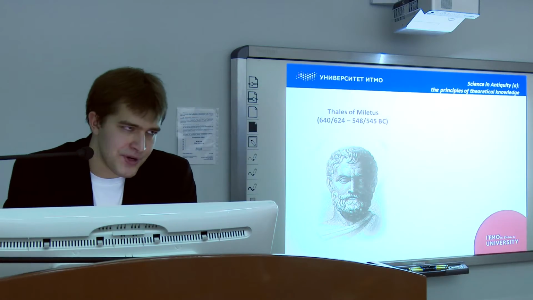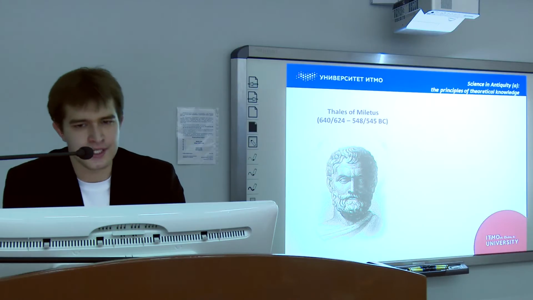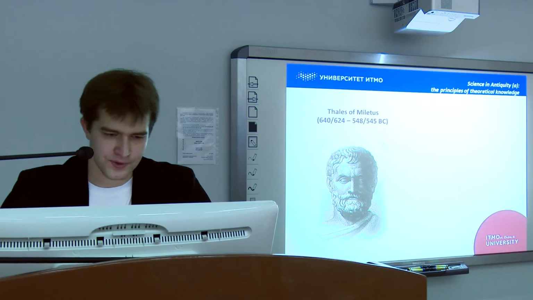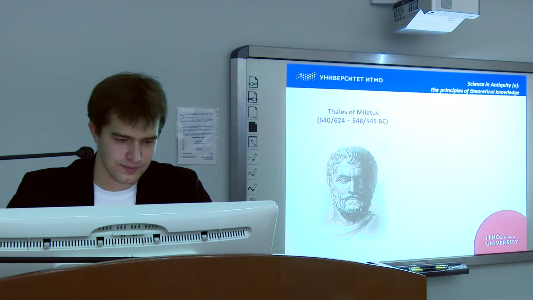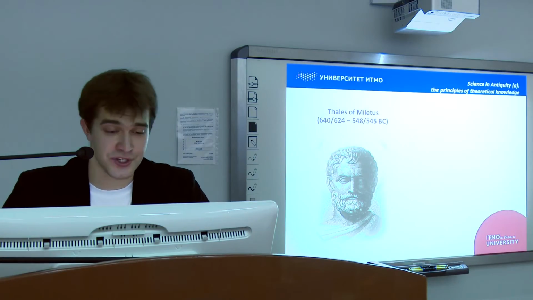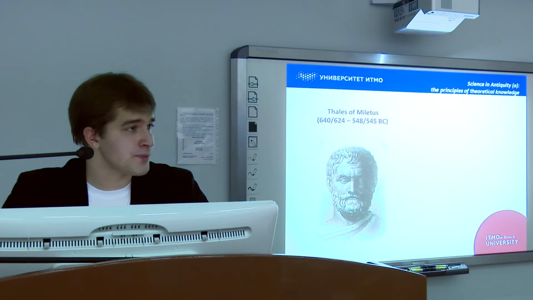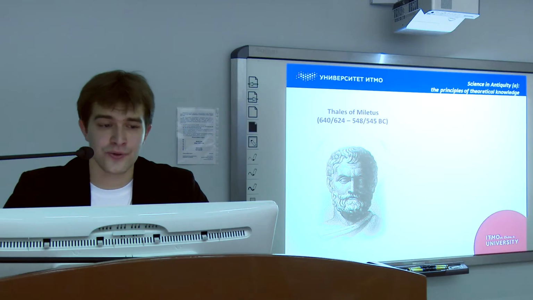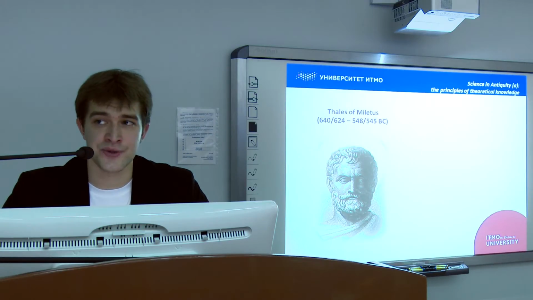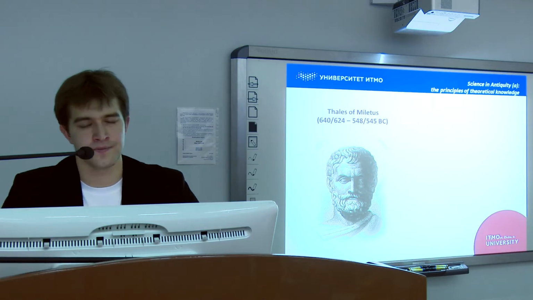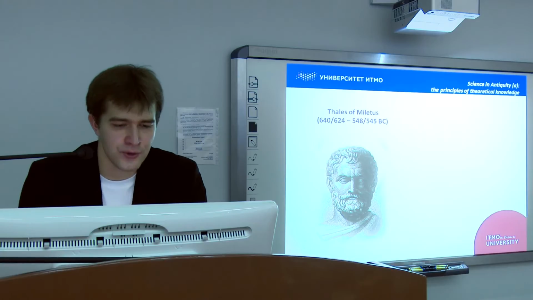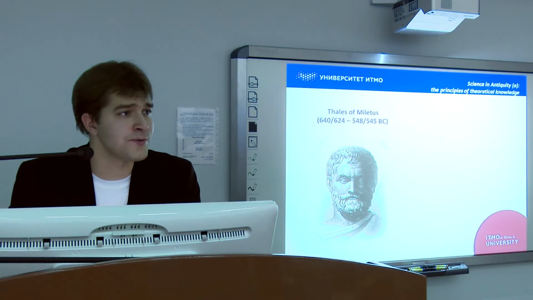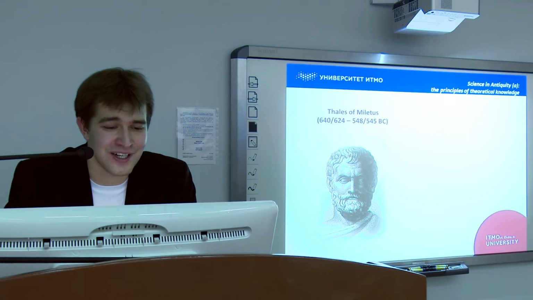When we speak about the appearance of science in antiquity, in ancient Greece especially, we have to mention some principal people who really made their contributions to this development. Probably the first person whom we have to mention was Thales of Miletus, and as you remember, he was also considered to be the first philosopher in the tradition. So Thales was the one who not only said that all is water, but he was the first successful geometer of ancient Greece.